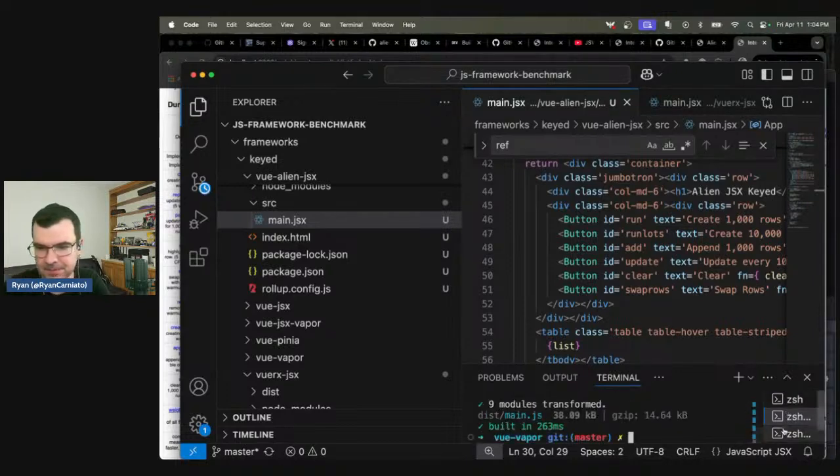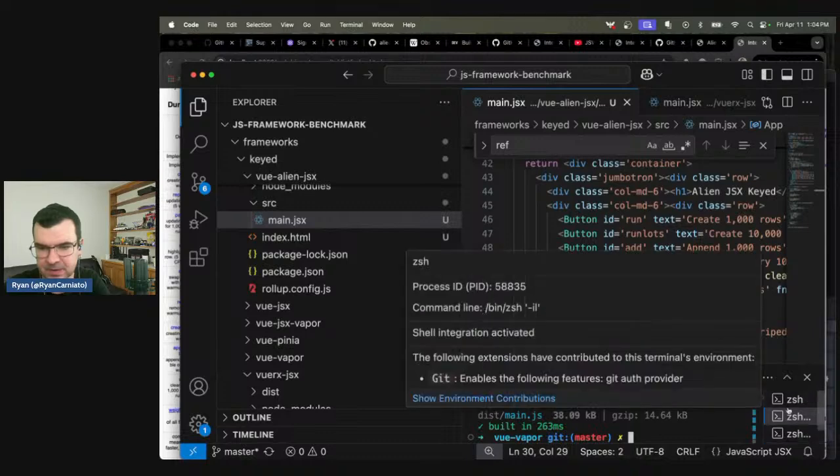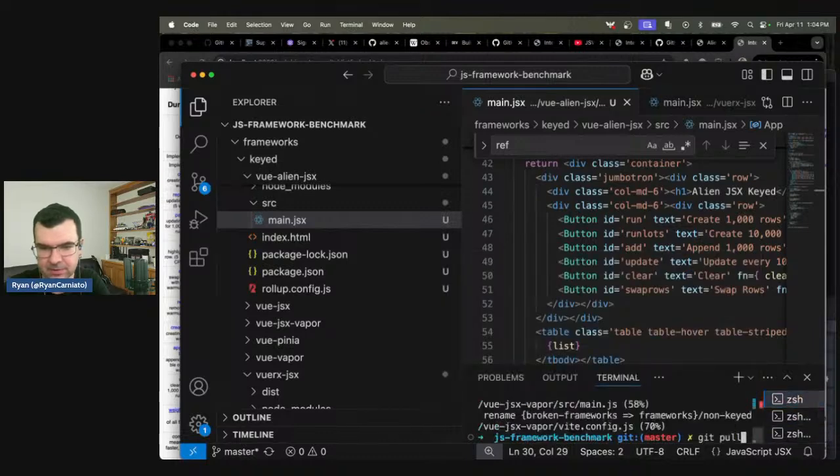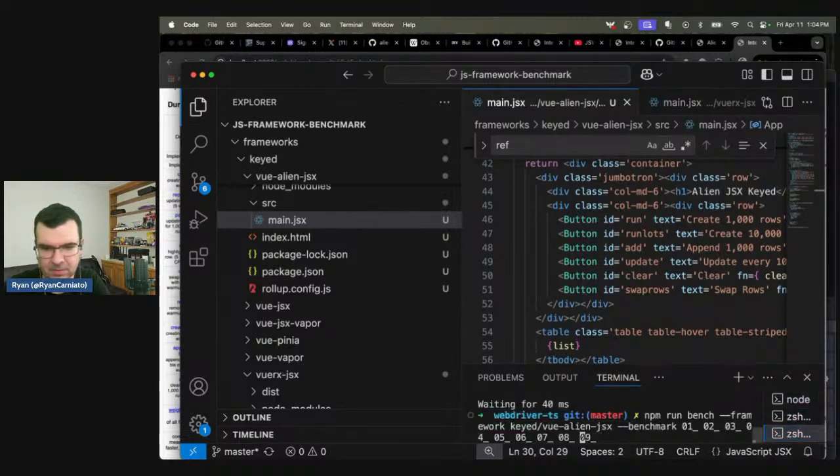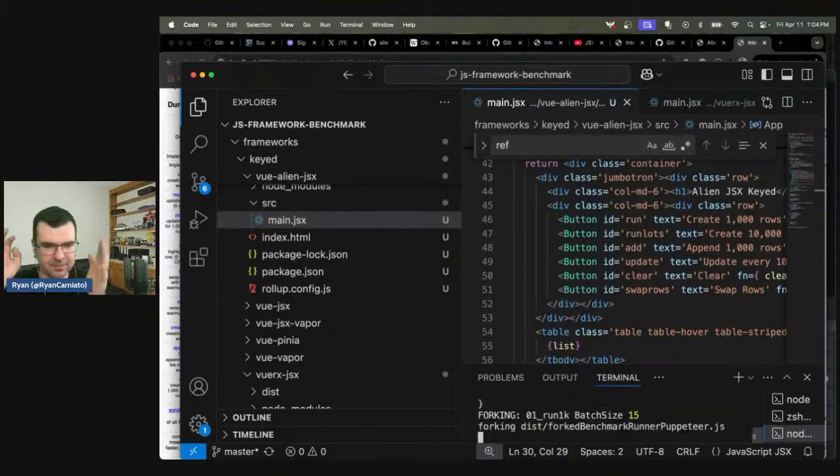Bam. Okay. And then start. Just npm start. And then exact same for View Vapor. All right.